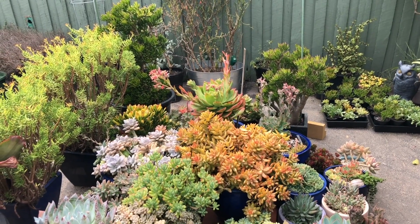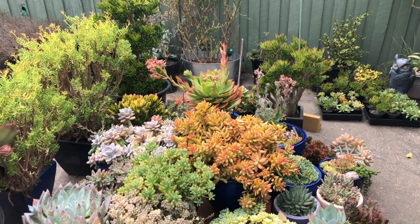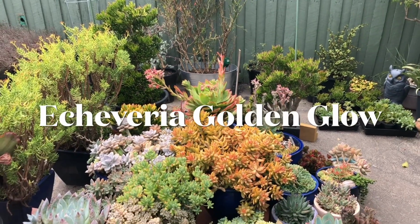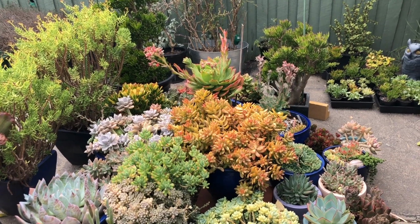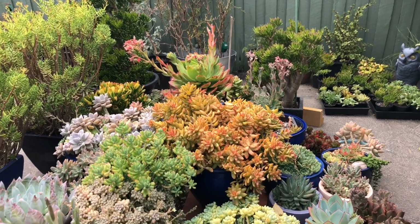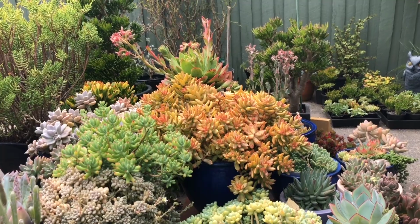The very last succulent update I want to give you is on this Echeveria Golden Glow. It's the one in the background. Let me zoom in. There it is. Now I'm filming from this angle in particular to show you how high it is, and that's because it has a tall stem, and I've deliberately done that so when I take my Instagram photos it's in the background.